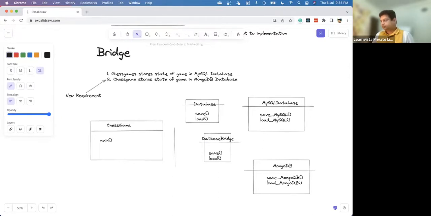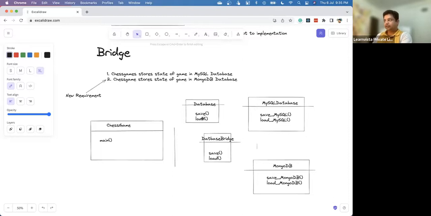So basically you have a database class. Database class has the save method and load method.